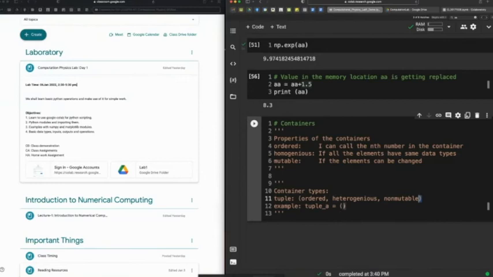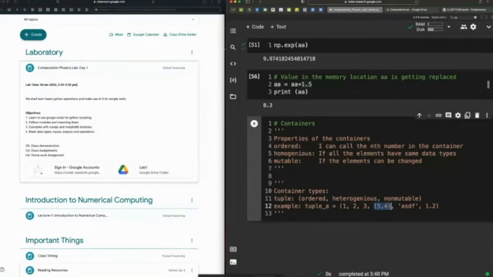And inside that, I can define numbers. What I have done is I have given maybe 3 integers.